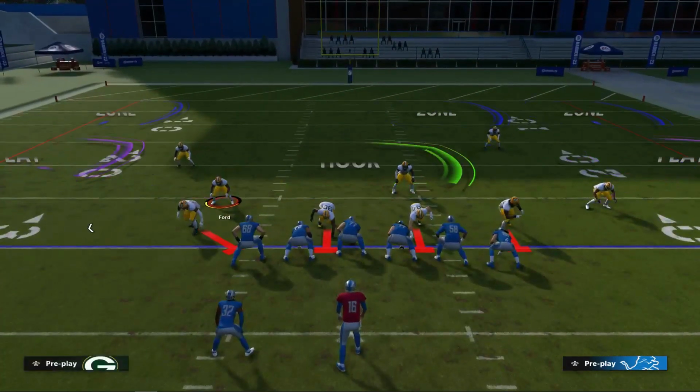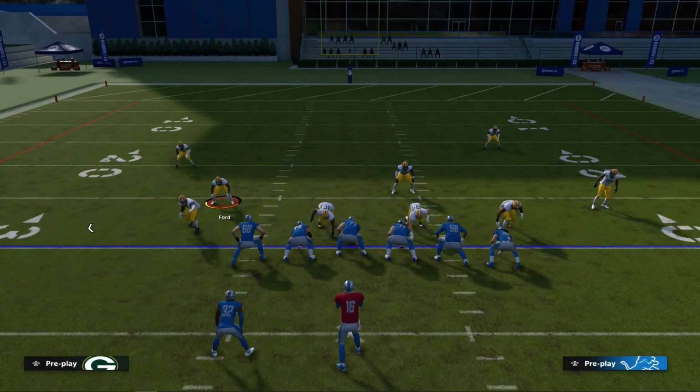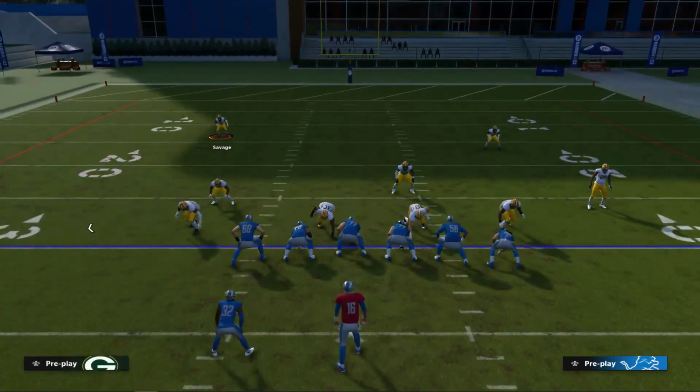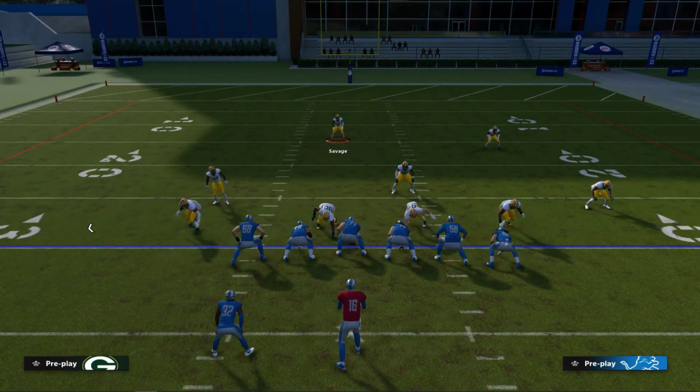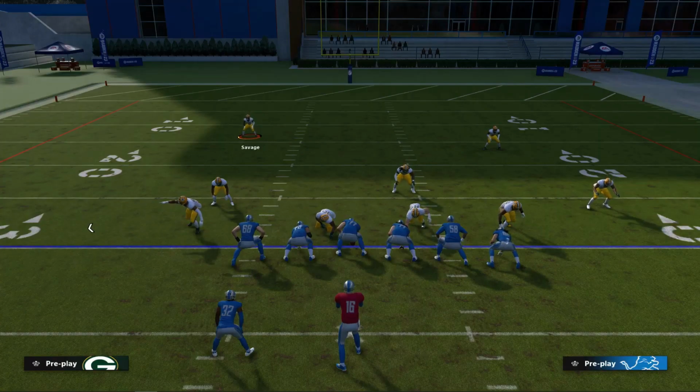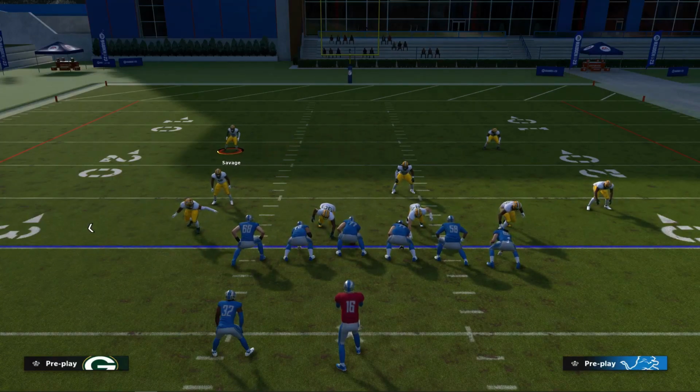And here I like to actually just put him in man coverage on the running back. Can't do it right now. The backside safety in the Madden world, he's actually going to come over, and if you don't touch him and do anything, he's going to start his footwork towards number 3, just like he does in quarters when he gets that 3-by-1 check, the solo check. He'll come over and start to look like he's about to match 3, but he actually won't take them. He just won't even take them at all. That's how he's programmed. So if I'm playing this defense, I would do something special with him.